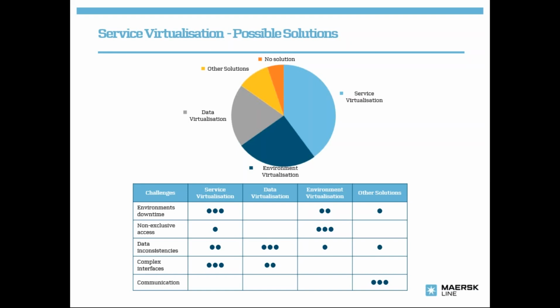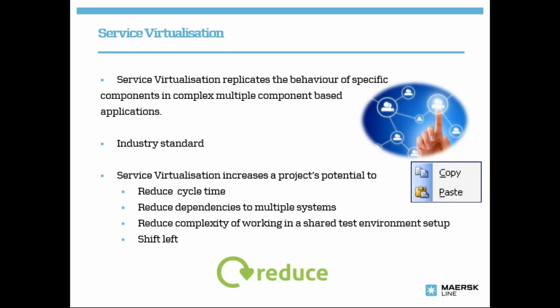So this is a map of basically how we saw things after we did the first analyze part of our project. We saw that service virtualization was coming out to be an obvious winner in terms of touching all the boxes in some level of intensity at least, if not everything in full focus. And that is something where we said, okay, we have an outright place to start off with. Let's take some baby steps in this area and let's see how things progress. So we started off with a journey on service virtualization there. So this was basically the problem area. So let's see how service virtualization then helped us go forward.